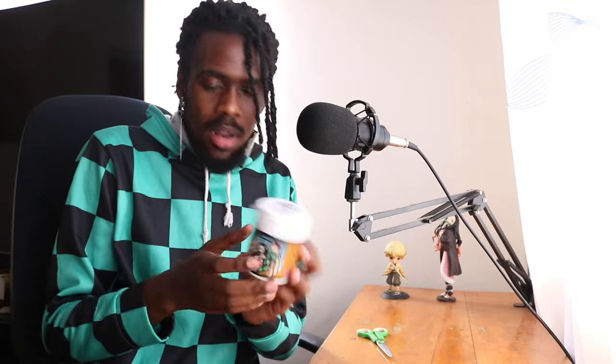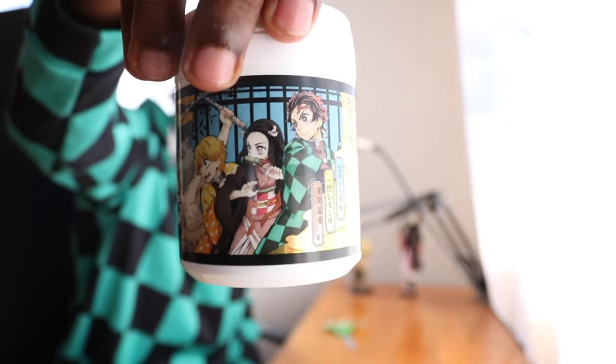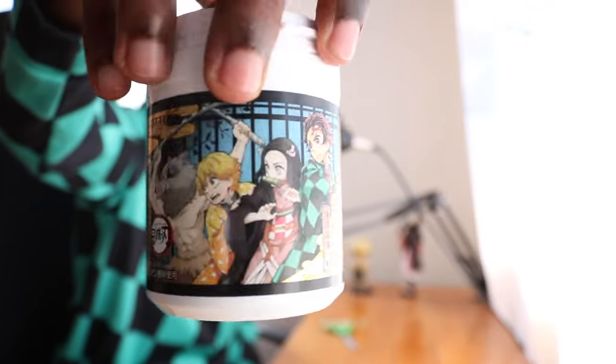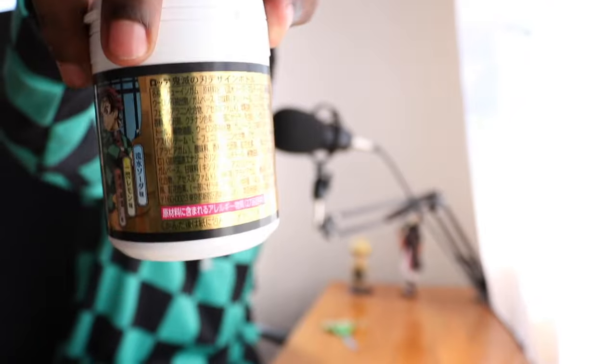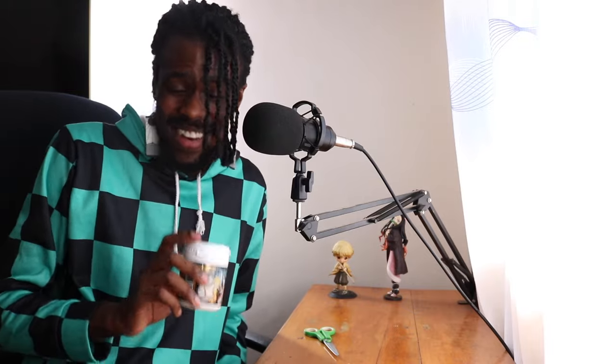What else? What is this? You guys hear that? Are these some more candies? Oh, wow! They have to be candies, right? I mean, look at this, guys. It definitely has to be candy. We got Inosuke there. We got Zenitsu. We got Nezuko-chan. We got, of course, Kamado Tanjiro right there. I'm definitely going to open this up later and check it out. I just love how they make candies from these animes. This is some awesome merchandise, man. Kimetsu no Yaiba candy. Can you imagine that? Oh, this is so cool.